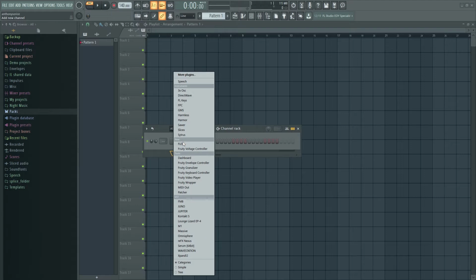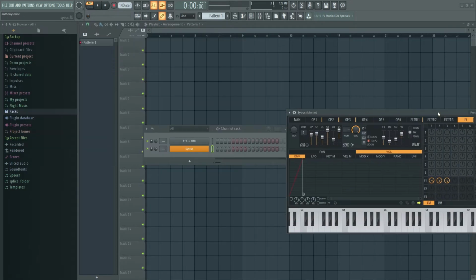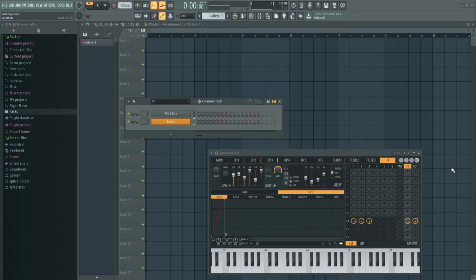Now your drop down menu is going to look different than mine, because I have mine set up a certain way. Like these are all my third party VSTs here at the bottom, and then everything from Patcher all the way up to 3x Oscillator you should have. It's just going to be organized a little differently. For example, Citrus might be in a folder called Synth Classic, and Harmor might be in a folder called Synth Special. So just note that you have everything here, besides the third-party VSTs, they're just organized a little differently. And to open up an instrument, you just click it and it will appear in the channel rack.